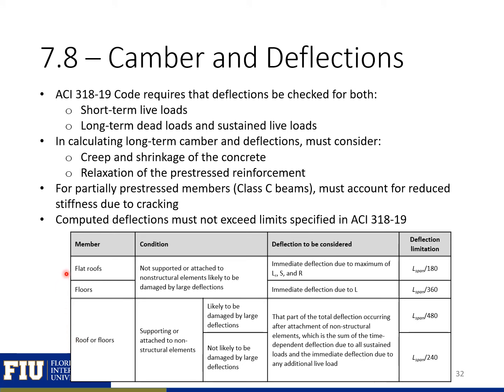So whether we have a flat roof or floor, or a roof or floor, the condition, so is it attached to or not attached to elements that are likely to be damaged due to large deflections, and then here the type of load that we use to calculate our deflections. So are we looking at immediate, or are we looking at all the loads that are applied after the member is placed in service? And then you see here the different deflection limitations.